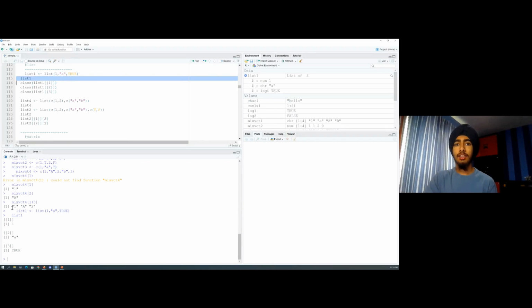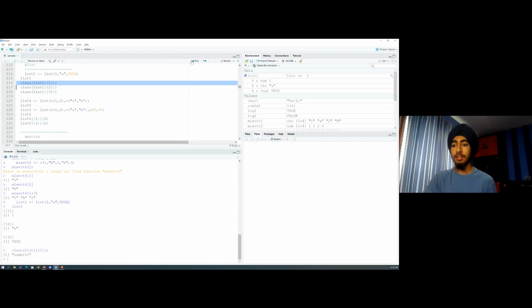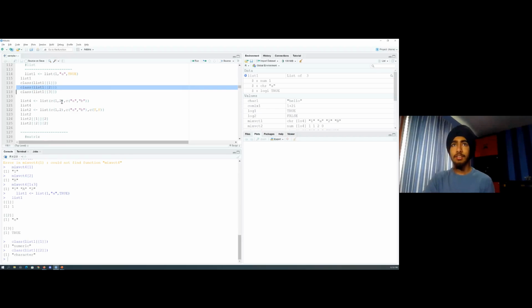And with a lot of data structures in R, it actually tells you how to access the values from them. So if you want to access the first value, it tells you here, all right, this is the syntax. This double square bracket 1 is how you access the first element. So if you do list with the double square brackets, it tells you, hey, this is a numeric one. This first element in the list is numeric. The second one, that's a character, and logical, and so on.